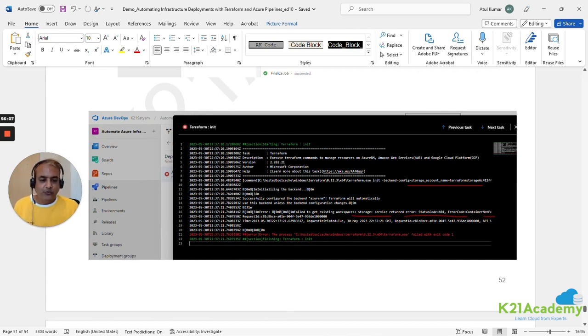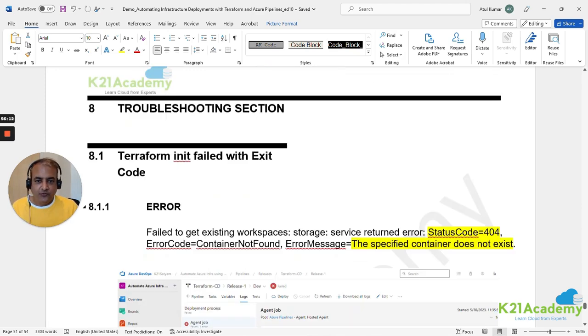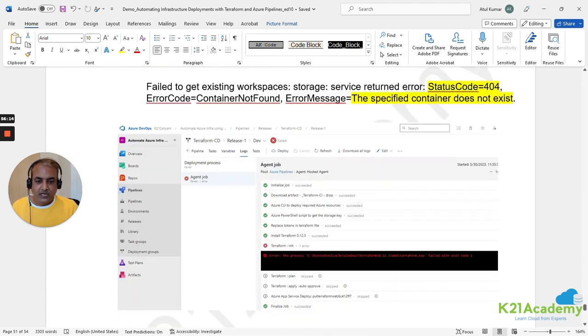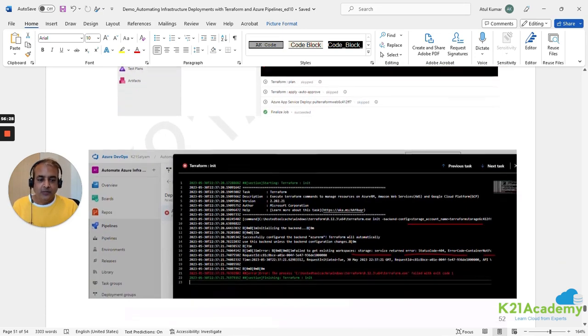The reason for that is that it takes some time. If you notice here on the first stage, it creates a CLI, and it creates a storage account. Inside that, it creates a container, and that container is used to host my state file, and that container was not created yet. It takes some time.